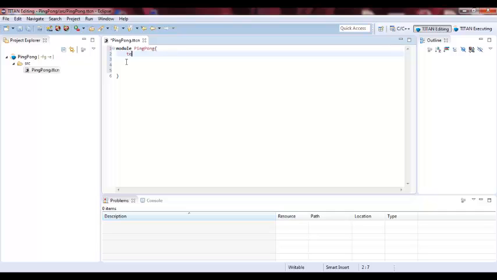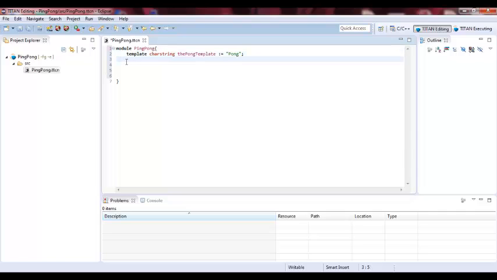Let's have a template of charstring, and call it the Pong template. So template, and it's equal to Pong. This is the variable I'm going to get back when I'm sending a ping.